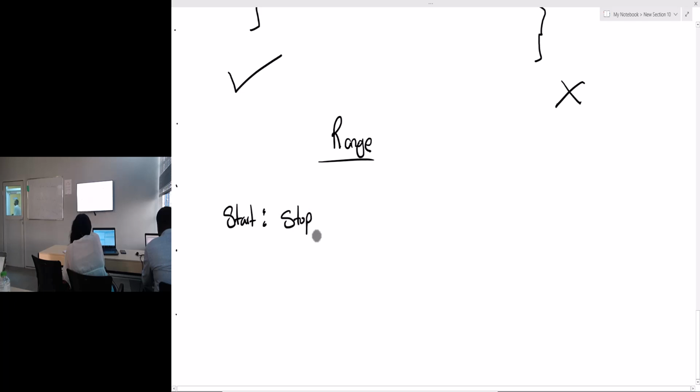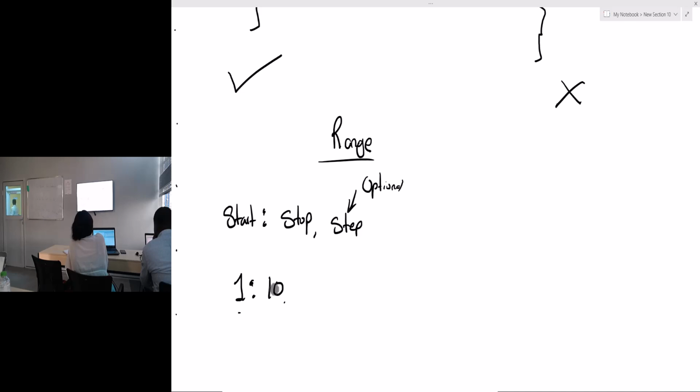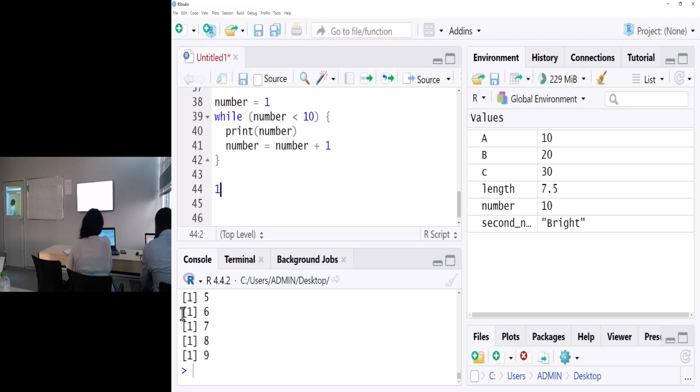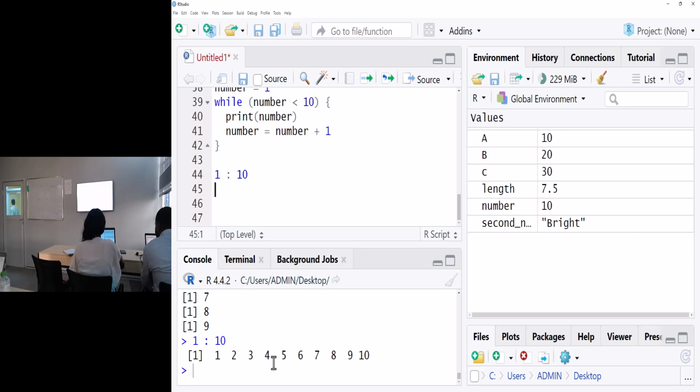And sometimes you define your step, optional. So if I say 1 colon 10, this will print all the values from 1 to 10. And R doesn't start counting from 0. It starts counting from 1. So you can see in my console, I have all the values from 1 to 10.